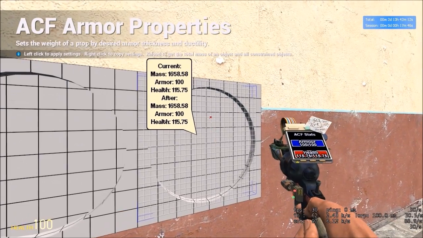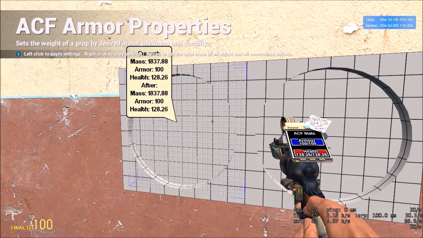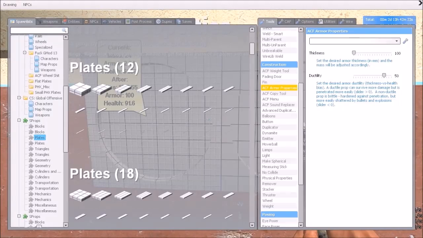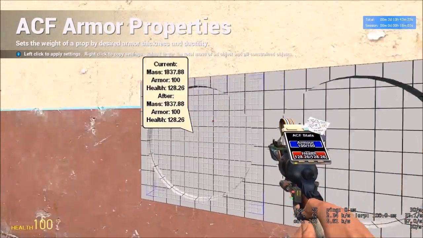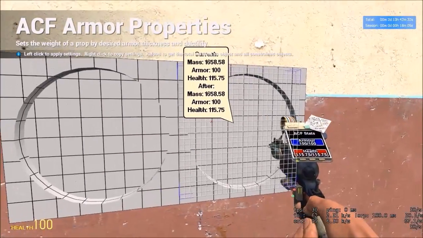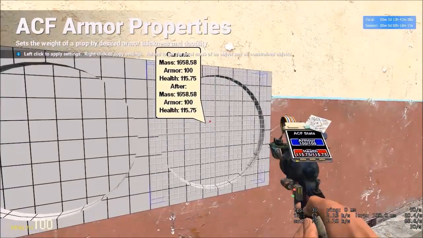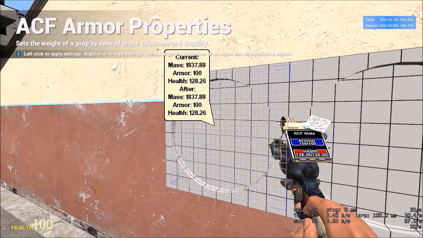They're both 100 millimeters thick, or 100 armor, whatever you want to say, and they both have the same ductility. I believe the ductility is set to 50. Yes. Okay. So there's a difference between these two plates, but it's not readily apparent. It's that this plate has more health than this plate, but they have the same ductility. So how does it have more health?